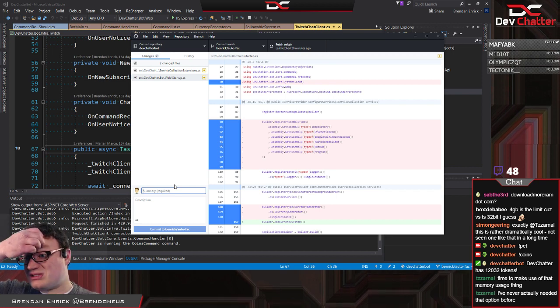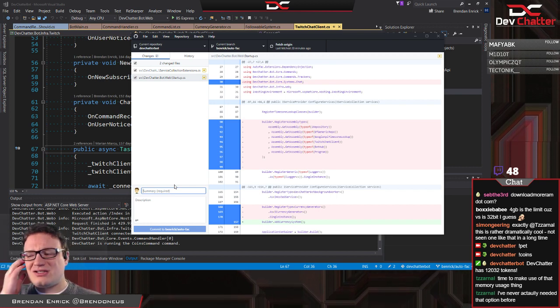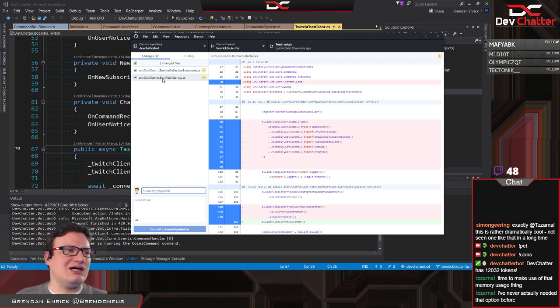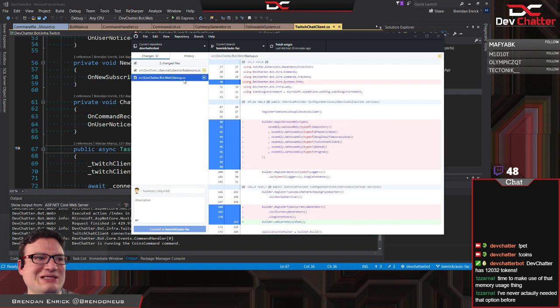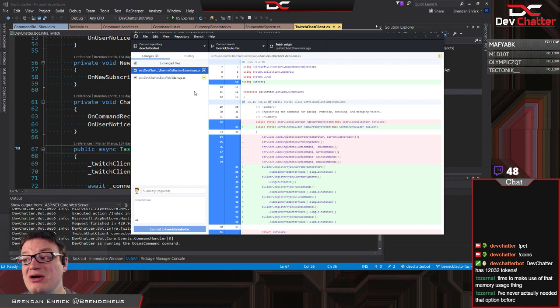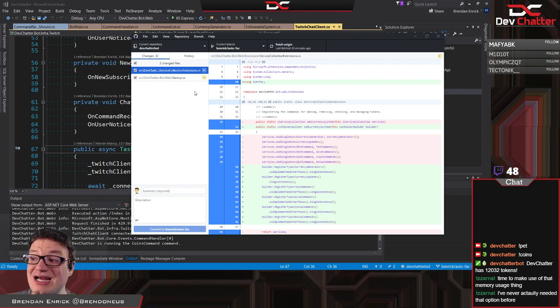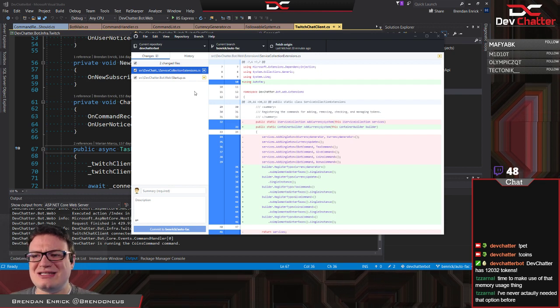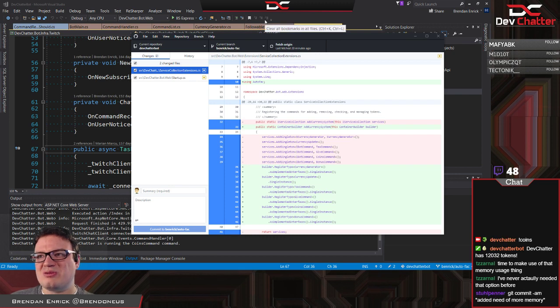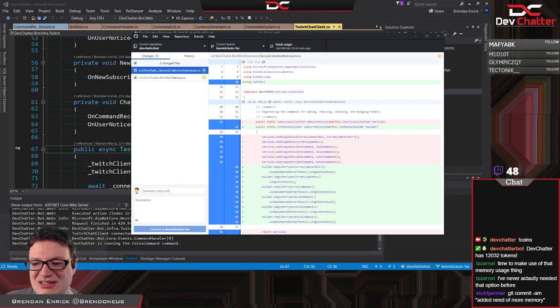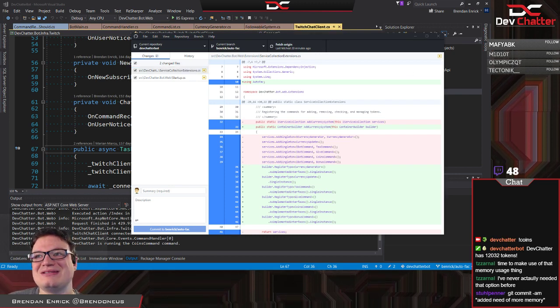Time to use that memory usage thing I've never actually needed. Yeah, Zarnal, we'll get to that later. For now, I still want to get the rest of this wired up. I want to complete the transition, and then we'll take a look at what was causing that and fix it. Because what I don't want to do is spend a whole bunch of time doing that and find out, oh, hey, if you just finished this, we would have eventually gotten to the structure we wanted. I want to try to get this piece working first, because I can absorb 4 gigs of RAM. That's not a problem. We got more than enough memory in this computer.